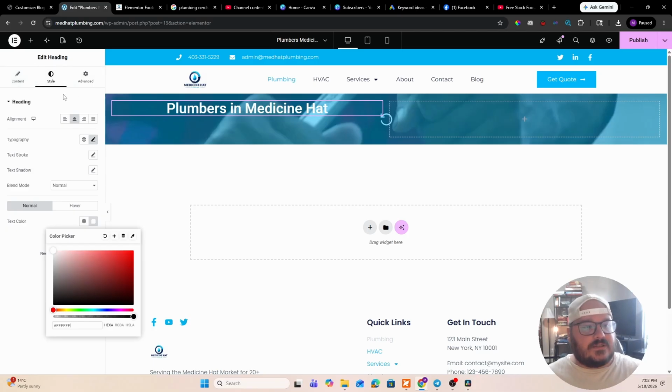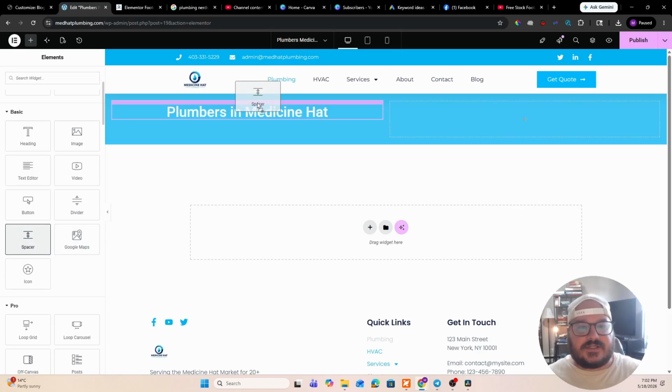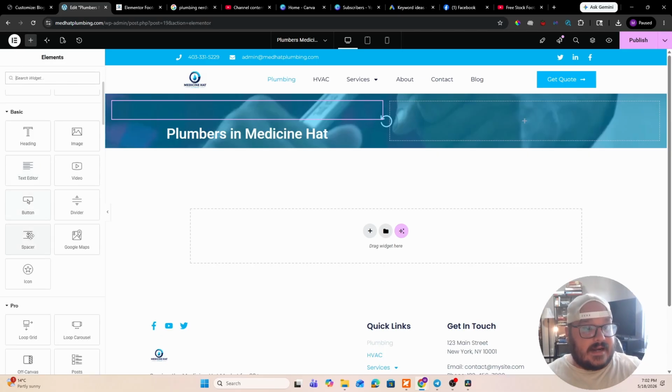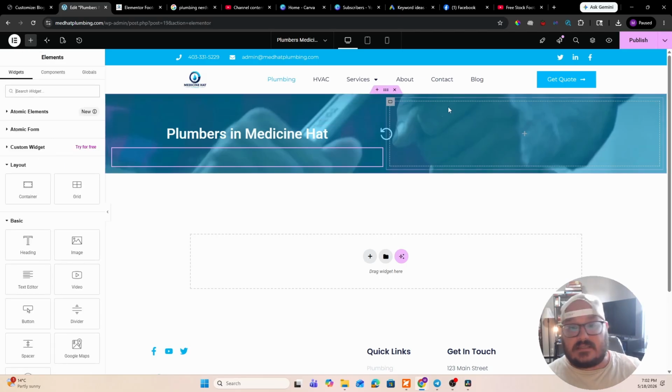And we want to go into our content or back in our Elementor forms. What we want to do is add this little spacer function. The spacer function is going to allow us to add space to the Elementor element itself, so that we can see it's bringing down the header option and making it a little more centered. Now I'm going to add another spacer in the bottom of this because I want this to start expanding the actual header element itself, so that we can start seeing not only the nice beautiful video, but later on we can add a beautiful form to this as well.